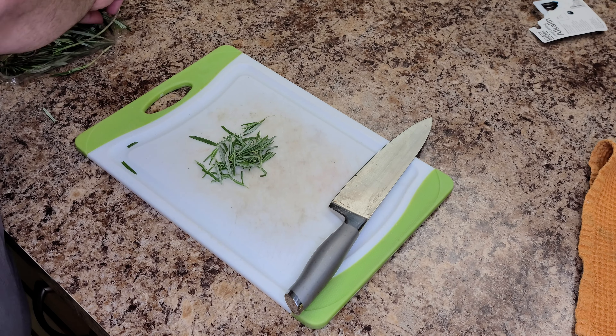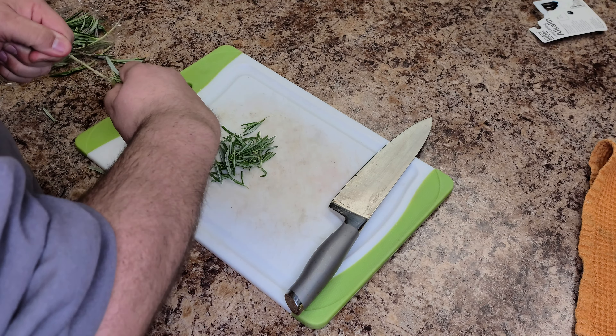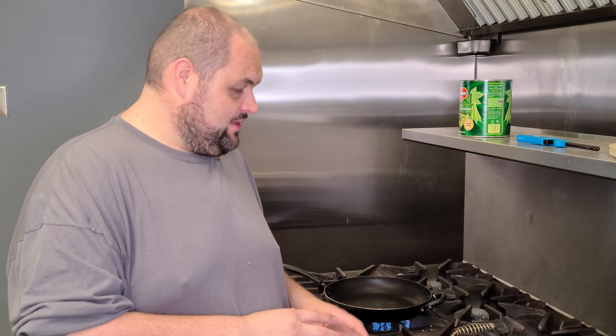What I'm going to do is make very simple but delicious rosemary garlic butter to pour over the top of the steak after it's done. By the way, if you're wondering how I'm doing on my weight loss journey, things are going very well. I'm very close to being down 150 pounds — I weighed myself today and I'm at 317. So very close to hitting that milestone. I put the steak back in the oven to go a little bit more because even though the thermometer was telling me a certain thing, I didn't like how it felt.